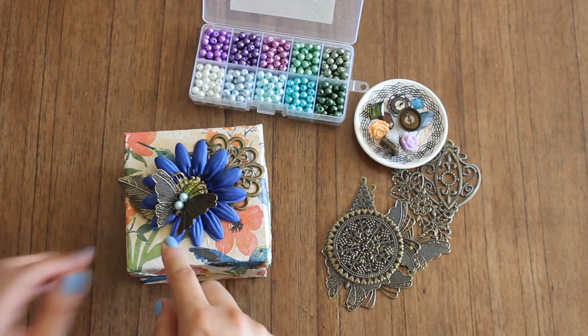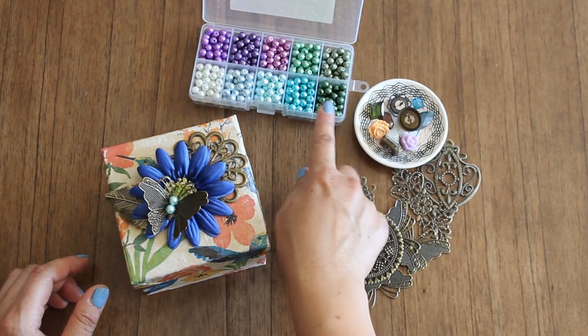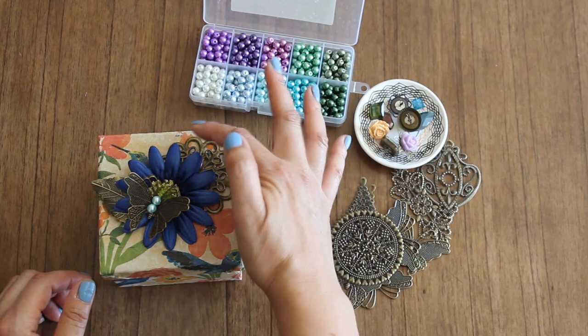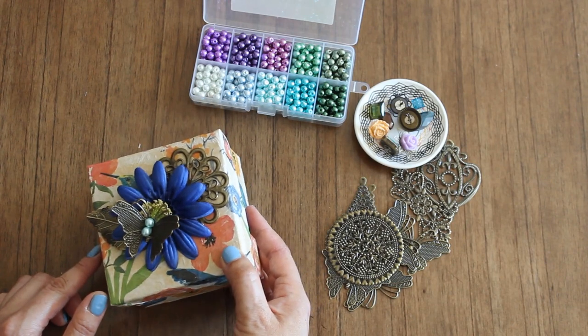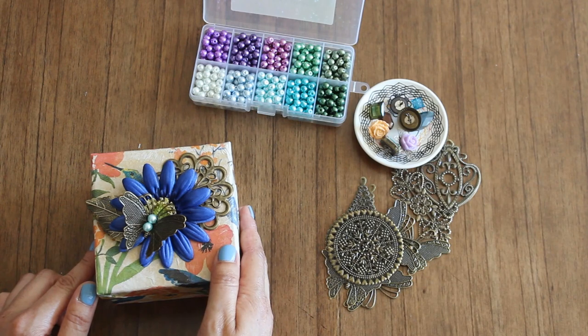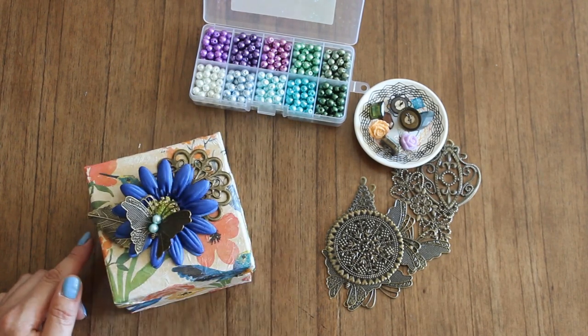So I've just applied a couple of these pearls from BeeBeeCraft's little pearl kit here, so I thought that would look good. I could embellish and put more pearls here, but we'll see. I think the purples would look really pretty and make it a little bit more ornate. So let me go ahead and do that, and then I shall show you what that looks like.